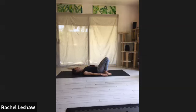So we'll lay back, lift the hips, and try to interlace the fingers under the back. All the way to the webbing. Palms together if you can. Then we're going to land our butt on the forearms. Oh, it feels so good. So it's just a chest opener. And you don't have to do anything. You just sit on yourself.